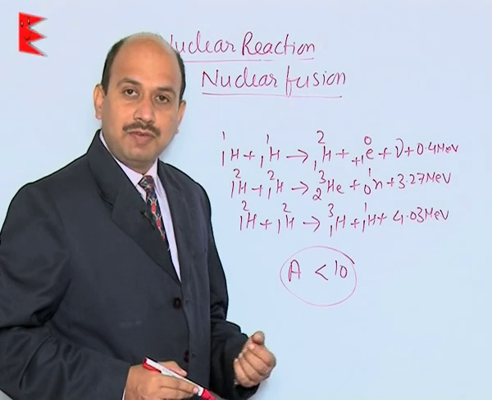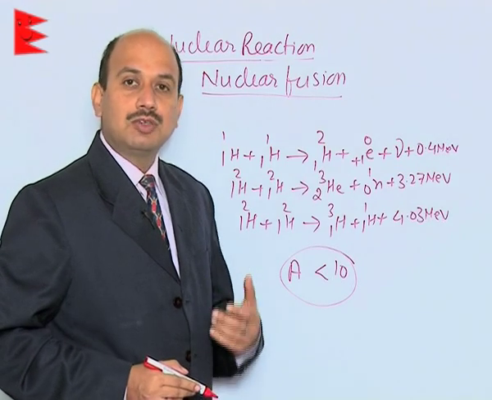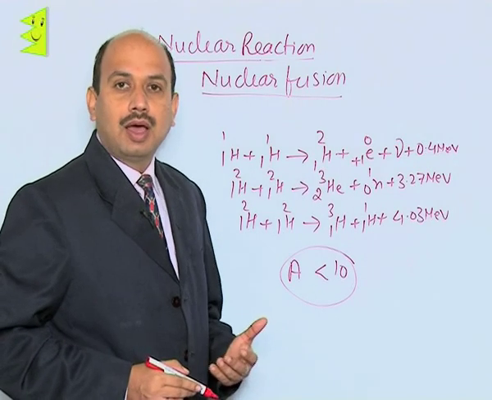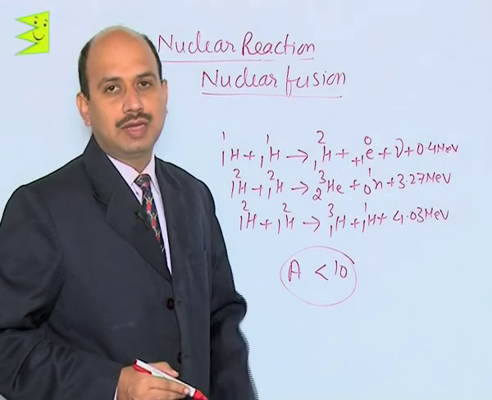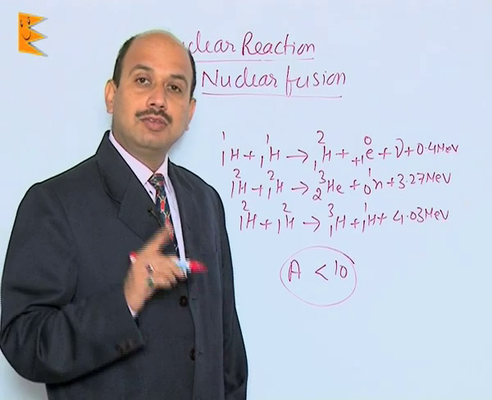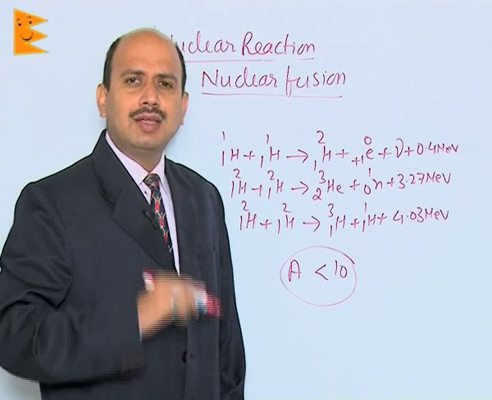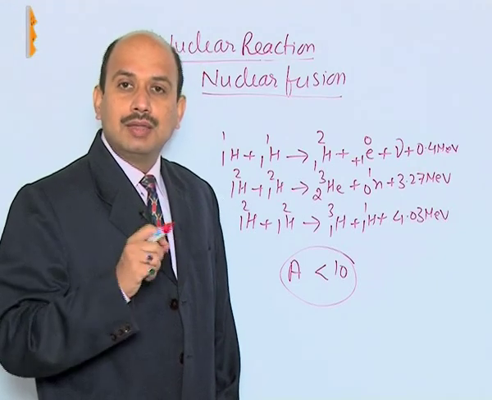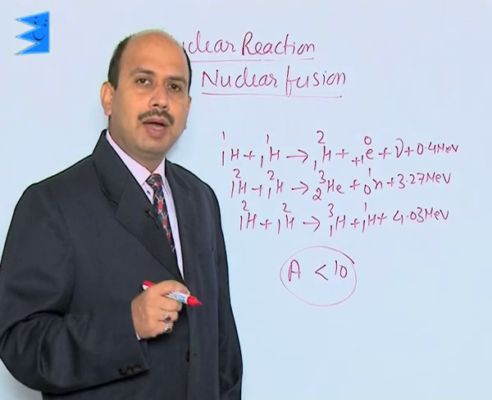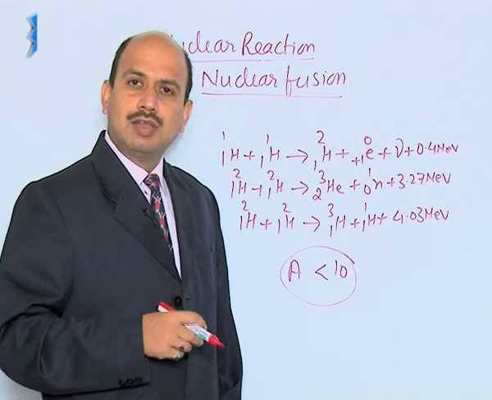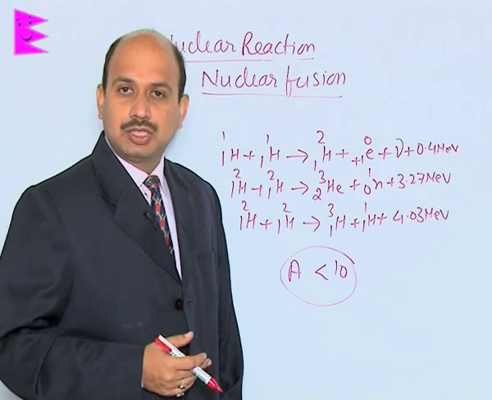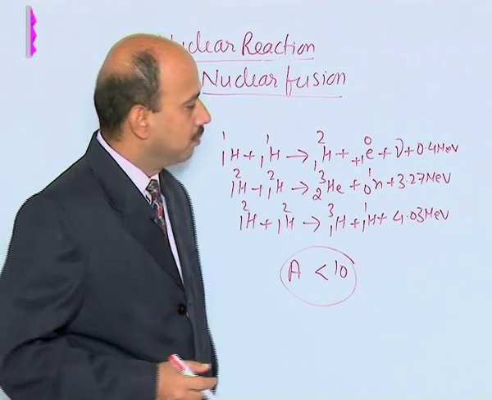So, nuclear fusion is actually a process in which two lightweight nuclei combine together to form a bigger nucleus, and in this process a large amount of energy is released. But in this process we need a tremendous amount of temperature to combine them. That is why it is difficult to carry out this reaction. We can combine these two particles by accelerating them to high speed, or by giving them very high temperature, which cannot be obtained easily here.